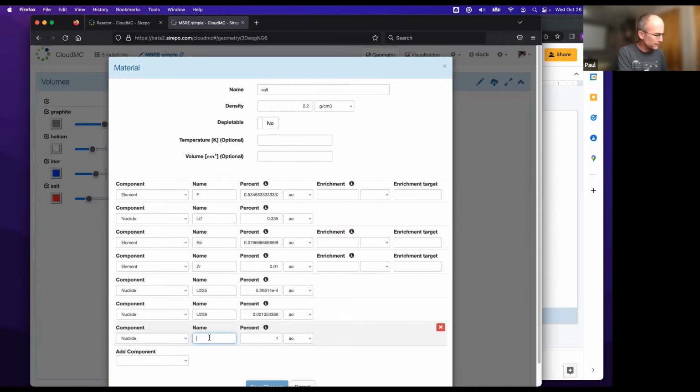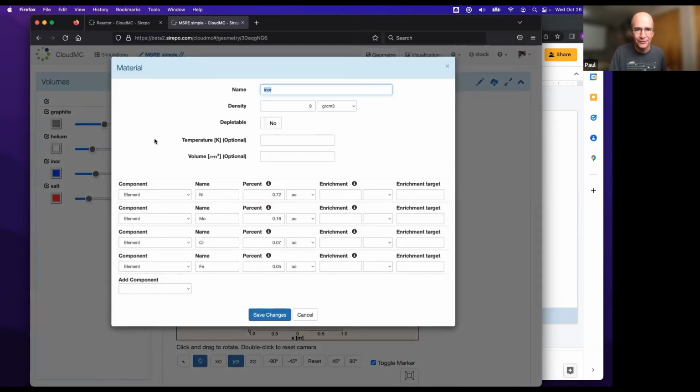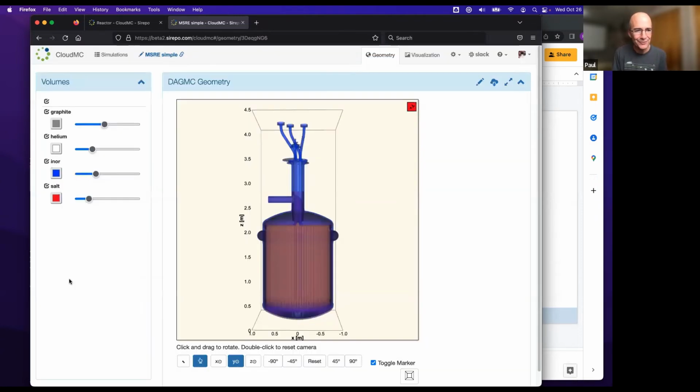it does a low level of validation in that nuclides require numbers, so you could have DE something or other, perhaps. There it goes. Anyway, so you get various levels of editing here, and that's it. And then you can come in and look at each of them. So for example, here's another structure within it with a totally different set of elements and nuclides. That's the end of that question.